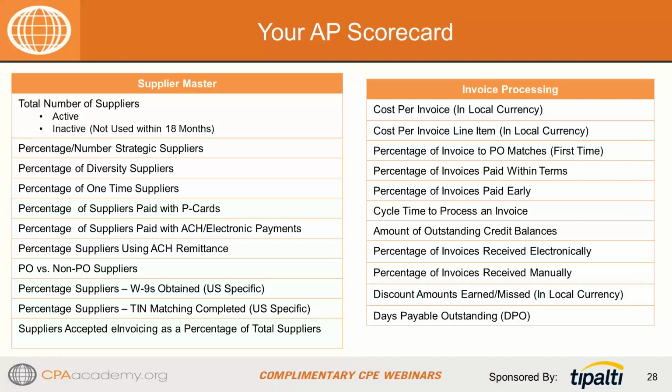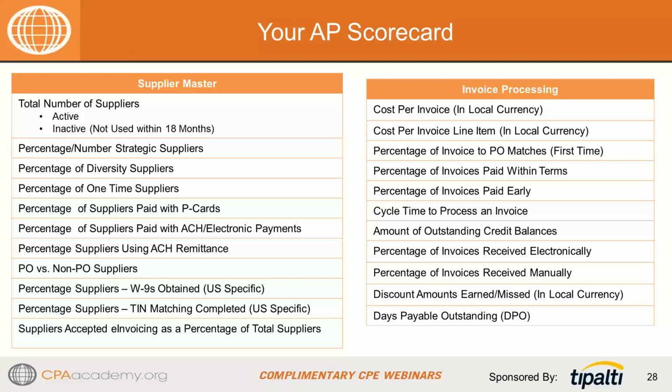All right, now we've got some interesting bits of information, and these are scorecards for your AP process, and they're broken out by some of the key processes that we talked about. If we start with the supplier master, a driver within the AP process, as we talked about, we want to take a look at those active suppliers and the inactive ones. And those are usually suppliers that have not been used within 18 months. And we usually don't use 12 months because there could be a billing after 12 months. So we want to make sure we capture and identify those inactive suppliers correctly.